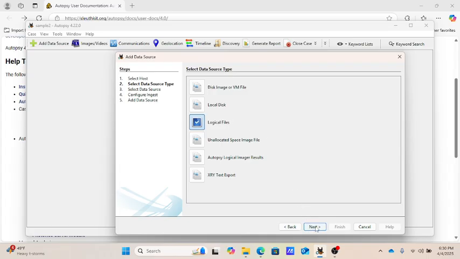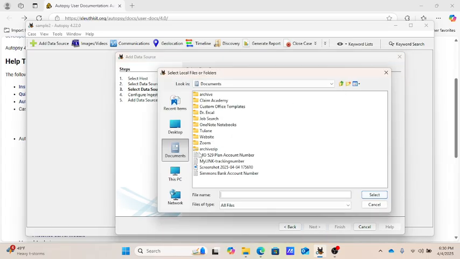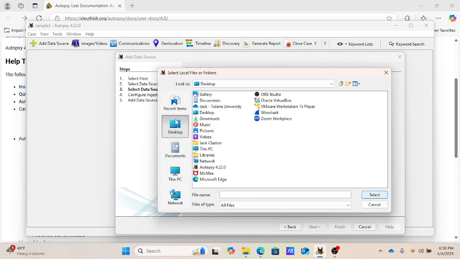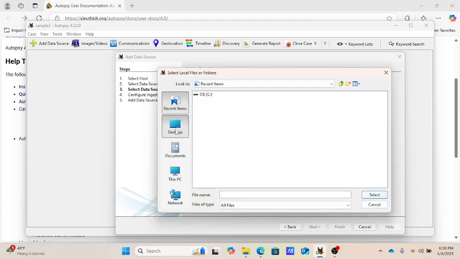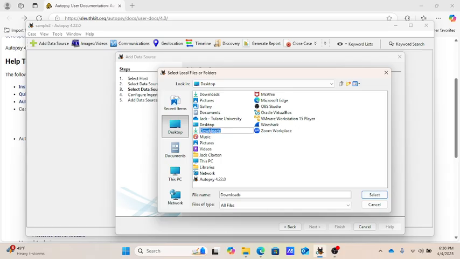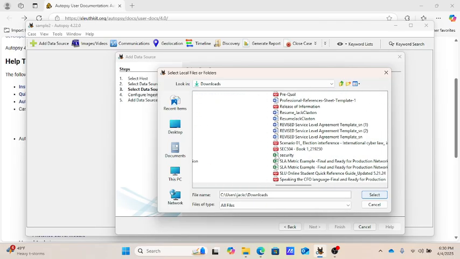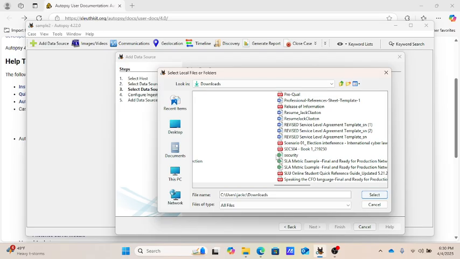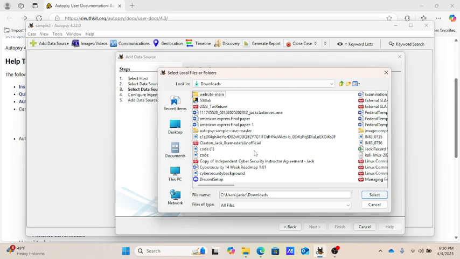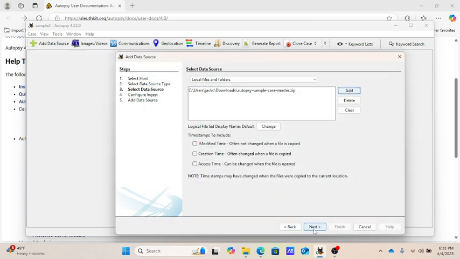So we'll do logical files, and we'll just add a sample case. After adding the file, we can just click next.